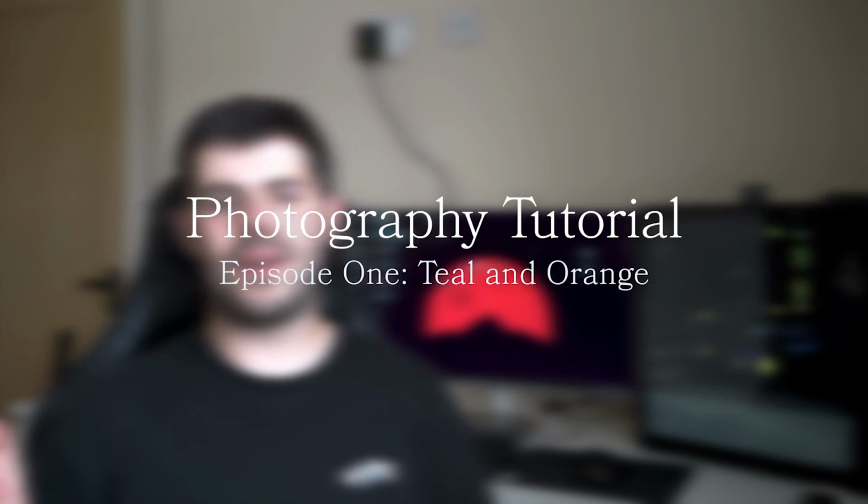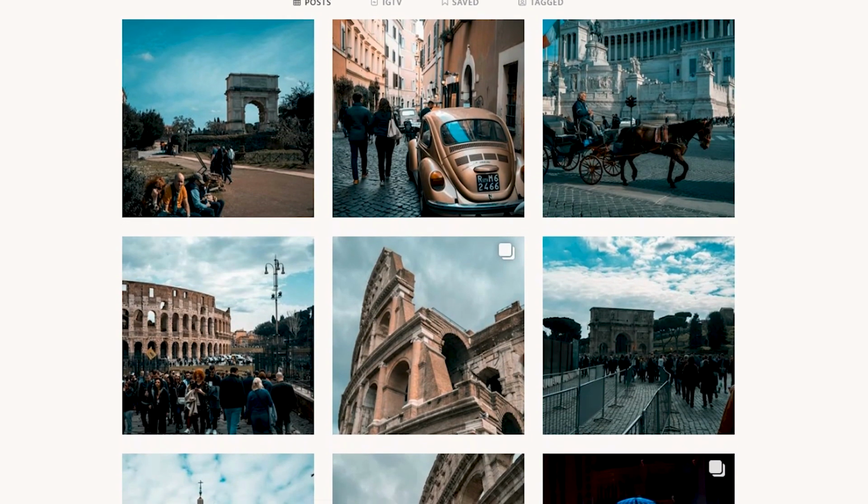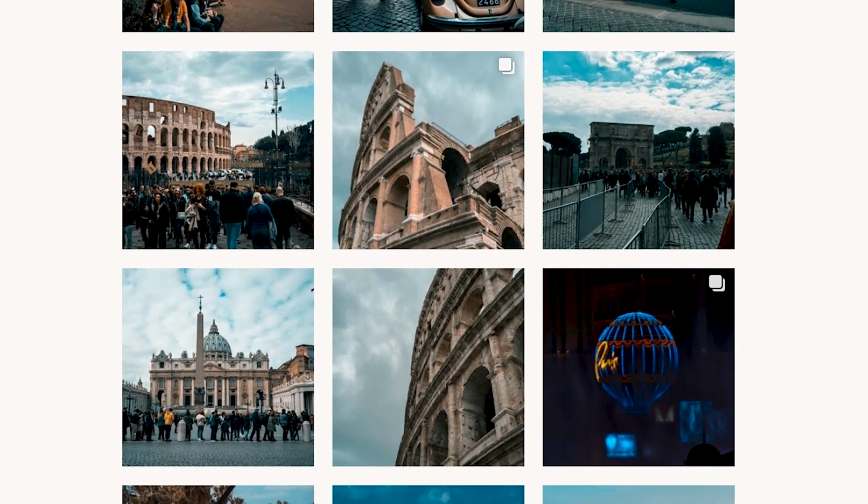So today, a request from someone on Instagram who wanted to learn how to do teal and orange photography, which is what I've been doing on my Instagram for a couple of months now. Basically, we're going to quickly go out, take a couple of photos, and I'll show you how to do the whole teal and orange thing. I'll put in a couple of photos here so you can see the kind of effect that I'm going to try and show you how to do.